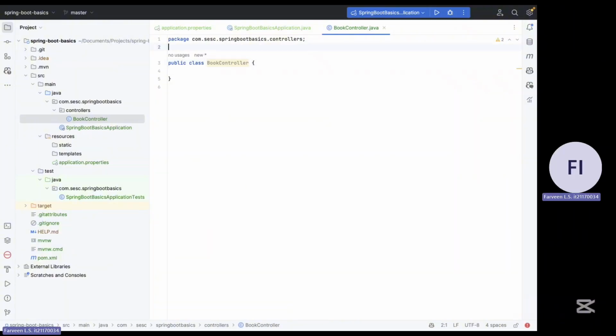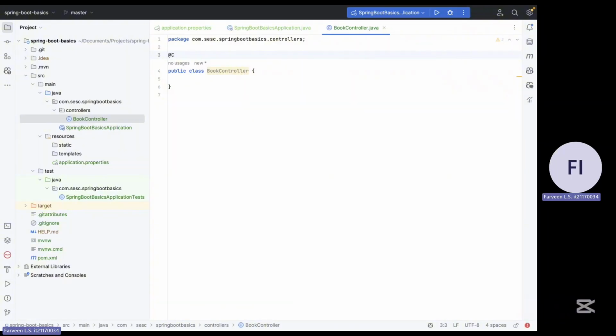BookController is a controller layer that you and I are aware of, but Spring Boot doesn't know it yet. So for it to start up or configure its dependencies and all, we have to let it know that this is a controller.